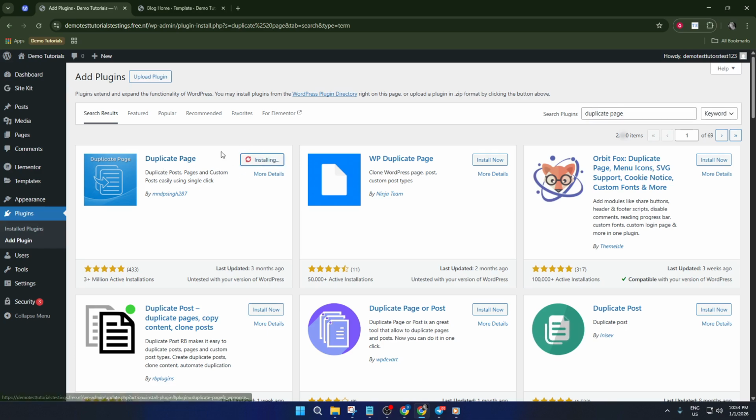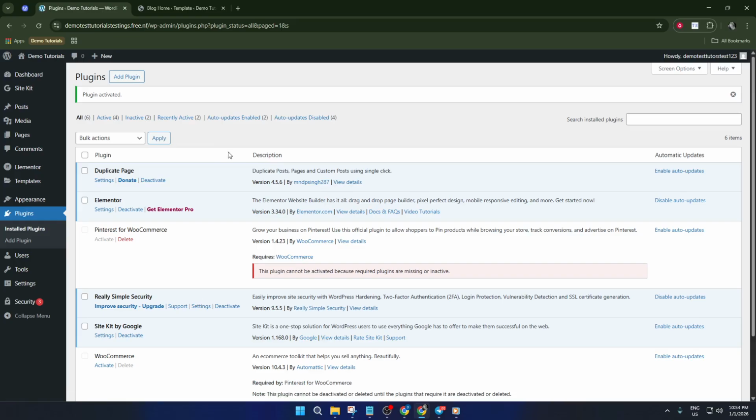When you hover your mouse over the page title, you should see some additional links appear like Edit and Trash, but you're looking for one that says Duplicate or sometimes Clone, depending on your theme or plugins. Go ahead and click that link. As soon as you do, WordPress creates a draft version of that page. The magic here is that your entire page layout, images, content, everything is copied over, but it's not yet published.